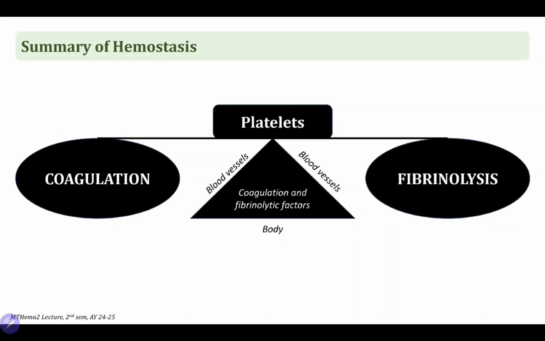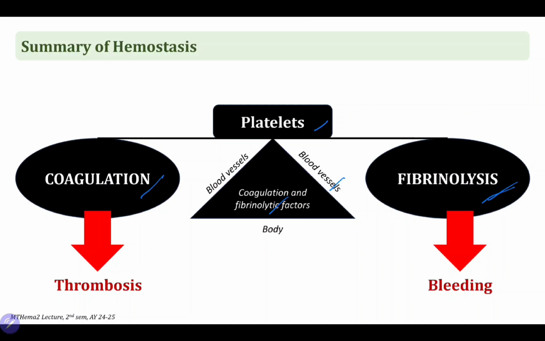So again, for you to be able to recall your hemostasis, the main components of your hemostasis are your platelets, your blood vessels, and your coagulation and fibrinolytic factors. Anything that would disrupt these three components could cause an imbalance with your coagulation and your fibrinolysis, okay? Anything that leads to excessive coagulation is associated with thrombotic disorders, and anything that is excessive to fibrinolysis may lead to bleeding disorders.